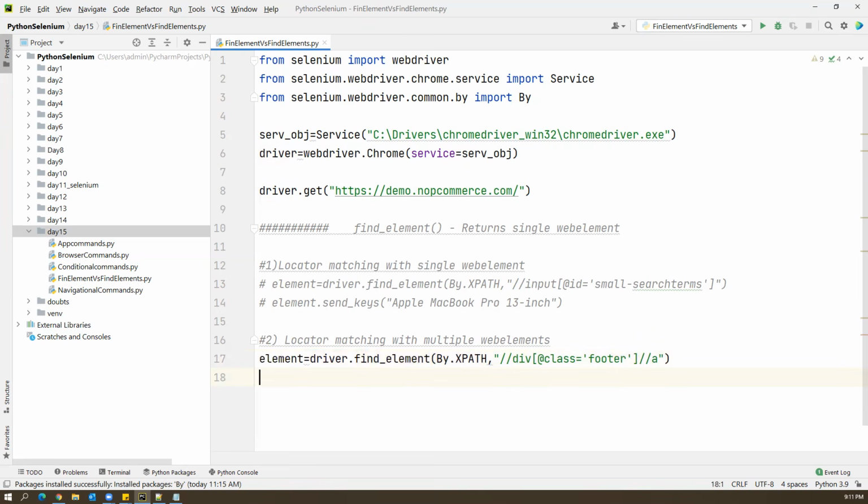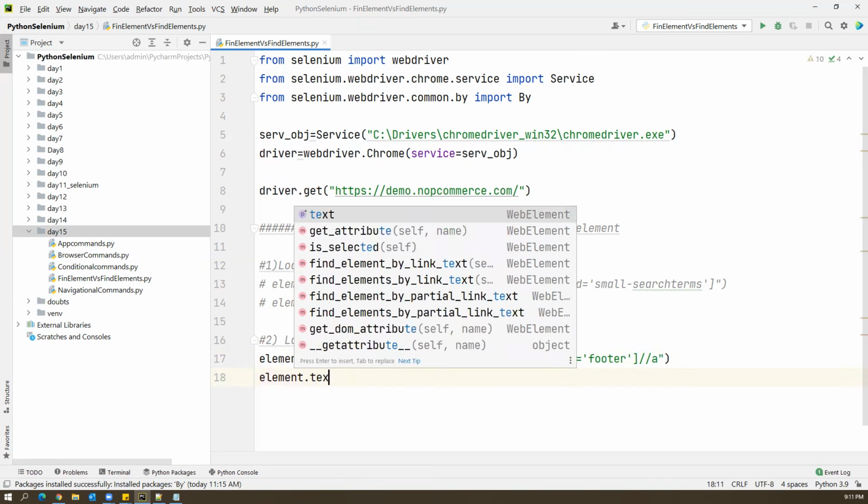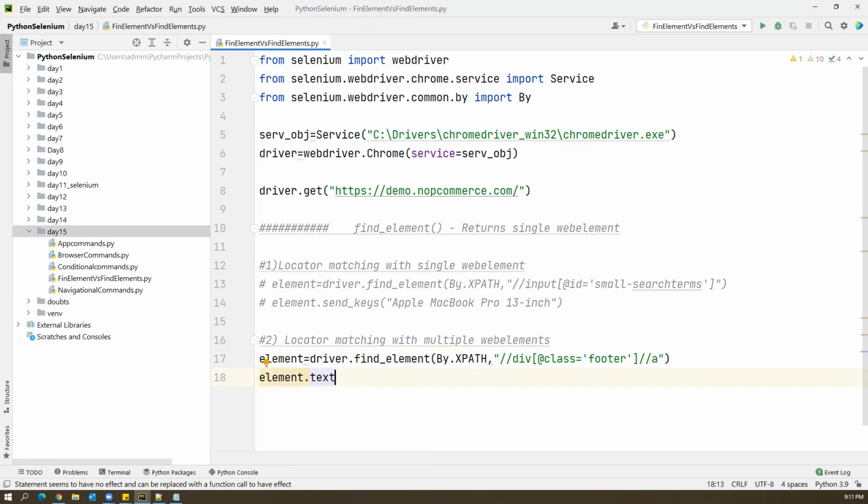Element. Can we perform the action on that element or not? We can easily perform the action. I want to get the text of this element. I want to know what is that element which is captured by this find element. How will we know that? Just the element.text method. If you want to capture the text of any element, you can use element.text. Similarly, every text box, every link, every button has some name, some label on it, and if you want to capture it, you can just use element.text.